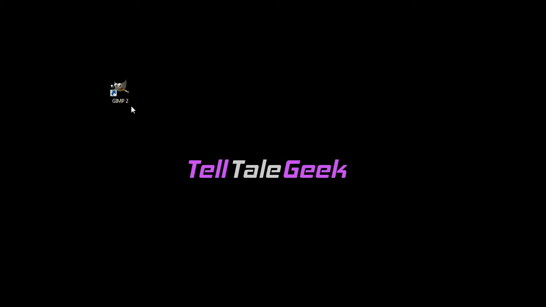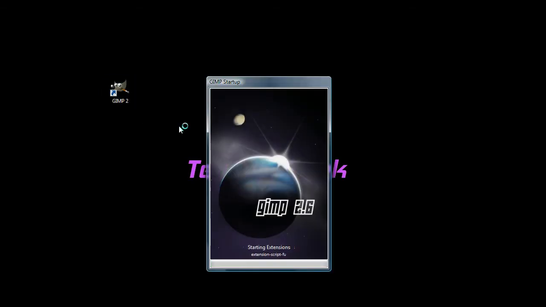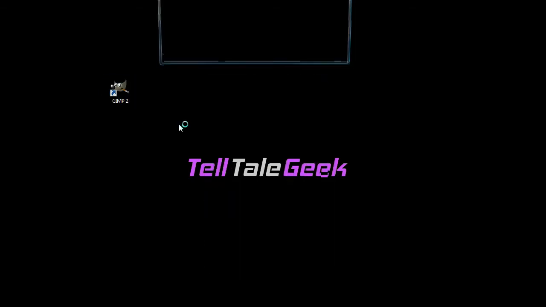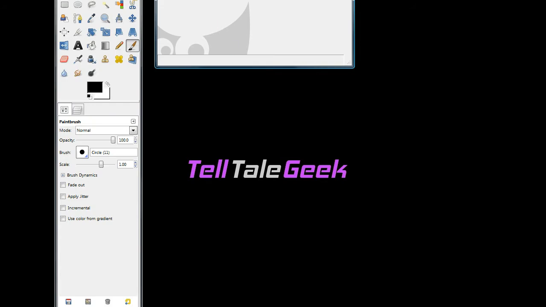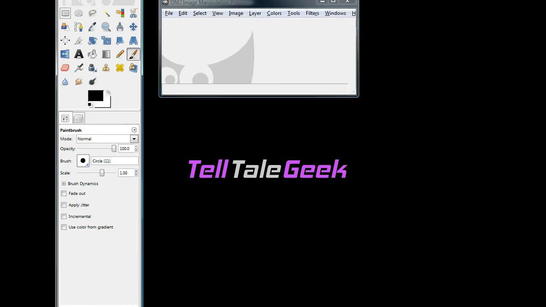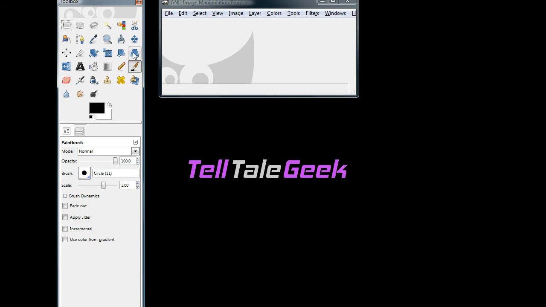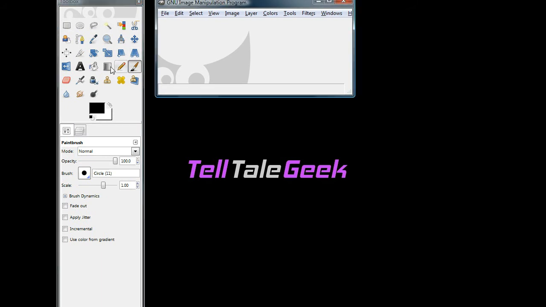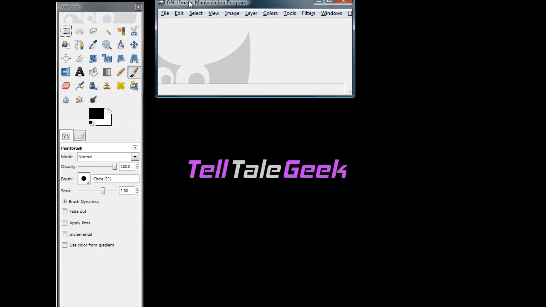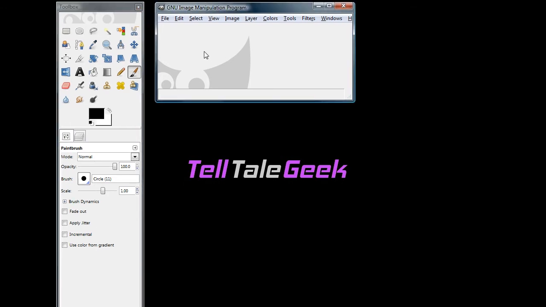This is going to be a simple one just in GIMP, and it's going to be how to add a border to pretty much anything. So we're going to open up GIMP, start. I use GIMP mostly because it's free, and I'm used to it. I've used it a lot. The same thing can be done in Photoshop. It's just going to be different commands, different tools probably, but you can do generally the same thing. So let me just try to get everything to fit in the window here.